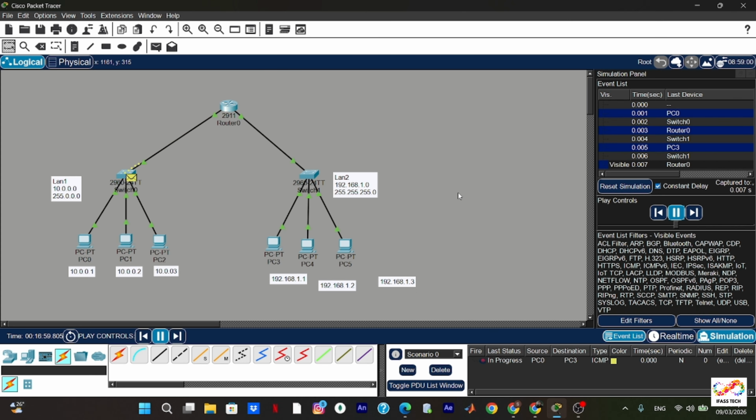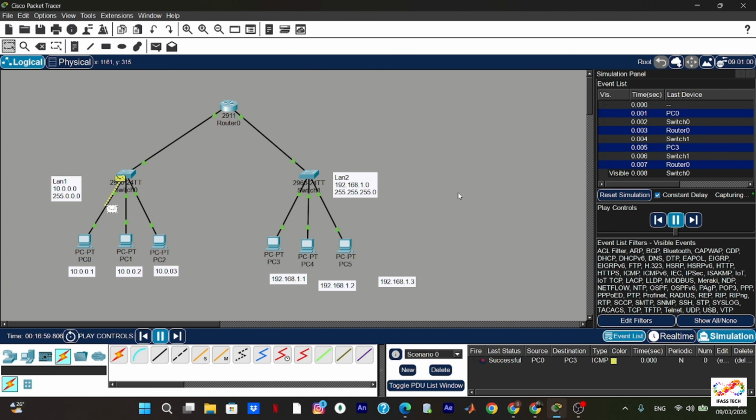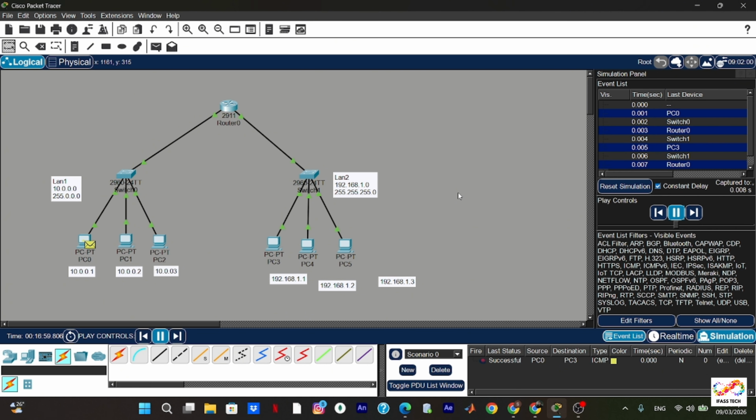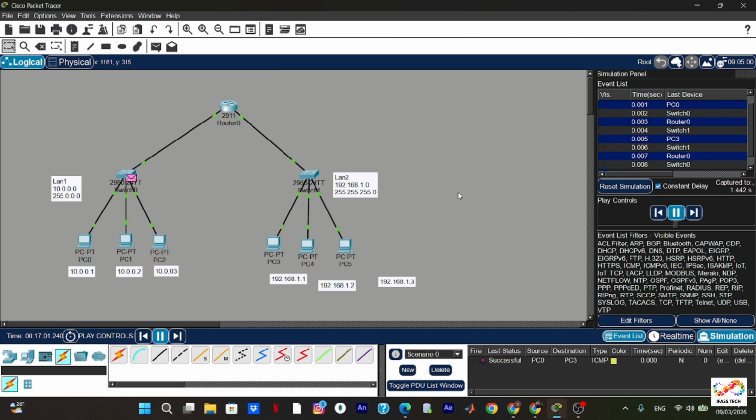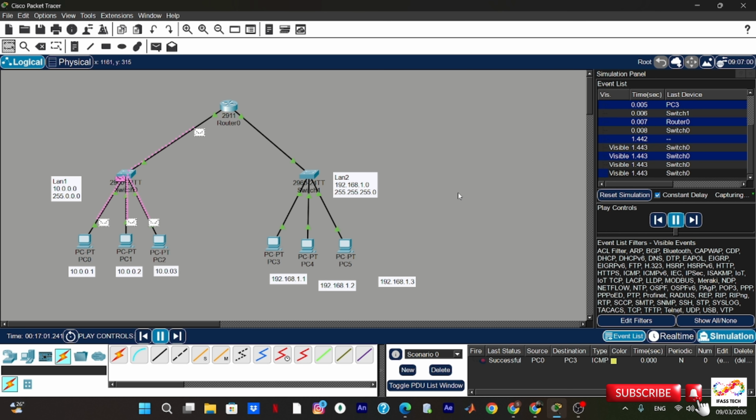You see the packet come back to PC 10.0.0.1 successfully.